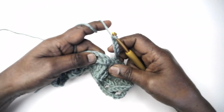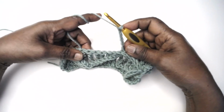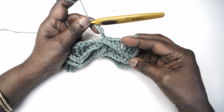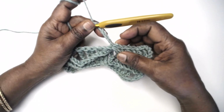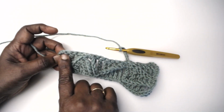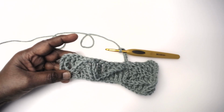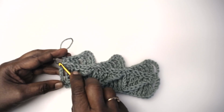Continue the set of back post stitches across the next set. So repeat back post treble treble, back post double treble, back post treble, back post double, back post HDC, back post SC, back post slip stitch around the next set of stitches. Repeat 2 more times, because you have taken 3 repeats of 7 stitches as the base. So repeat and complete this. End with the back post single crochet around this turning chain here.